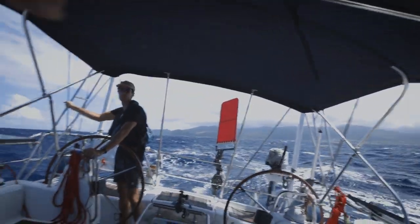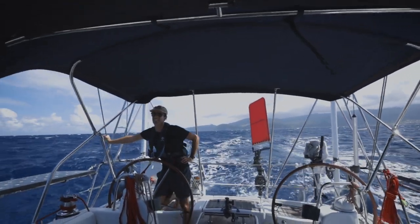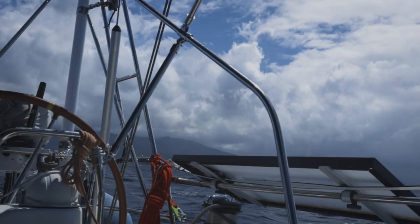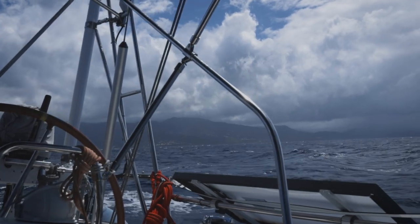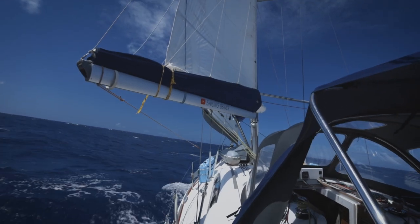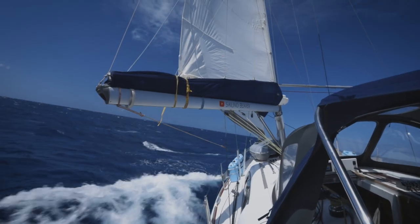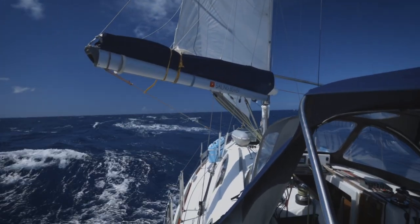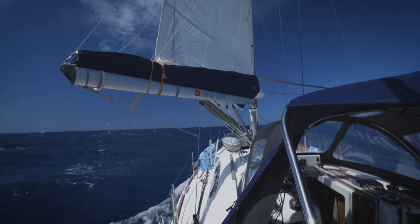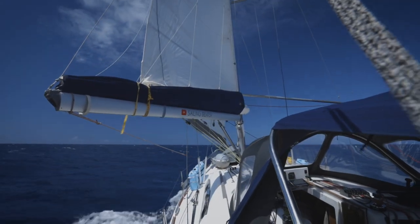You can just see Guadeloupe behind us here, about 2 miles out. It's pretty windy. Pretty bumpy. We are on second reef on the main and we've got the jib, just on a deep jibe at the moment, doing about 140 apparent. The wind's quite strong and later this evening we'll put the jib out on the pole once we're a bit settled, to pick up our speed.